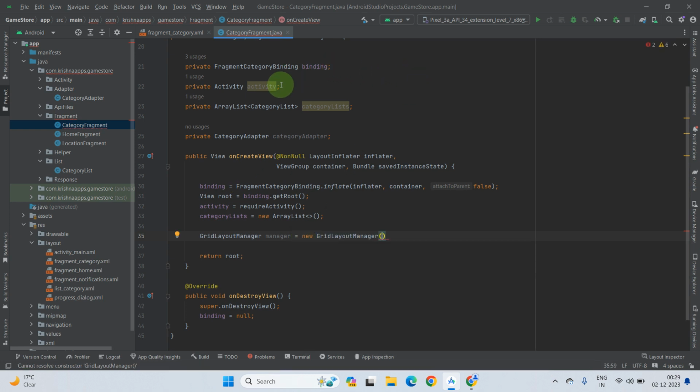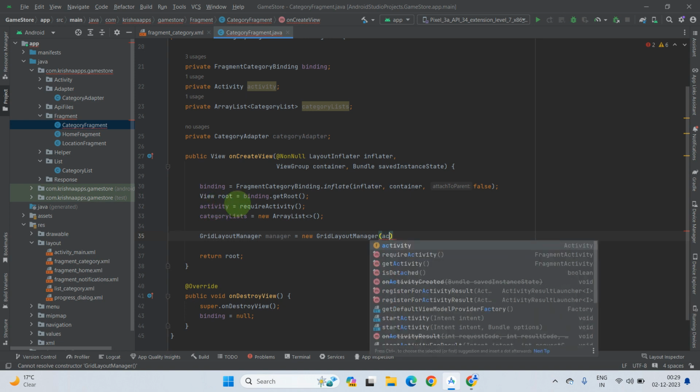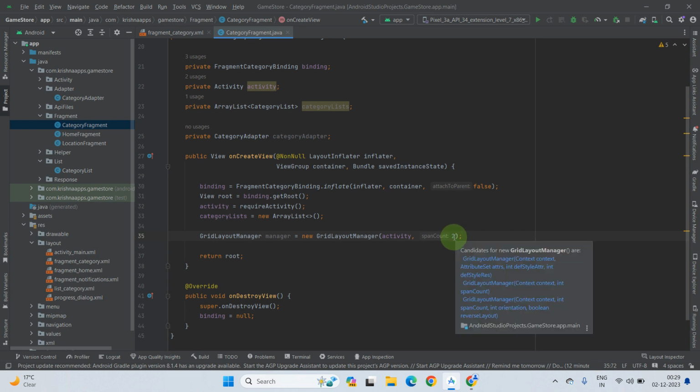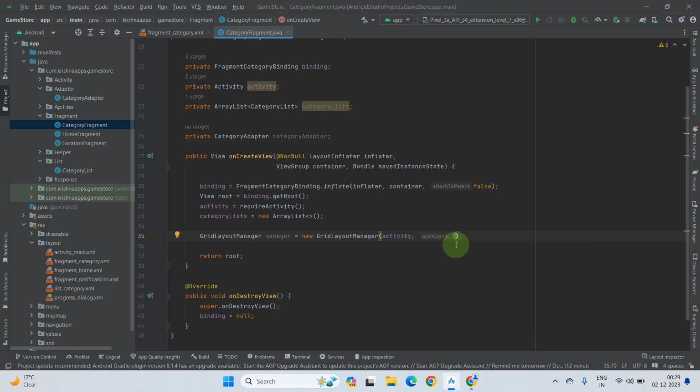Now pass this activity context, this one. Now you have to pass how many columns in the recycler view you want to show. So we want to show only two. Now let's close the line. If you want to show only one, then you have to put one there, and if you want three categories in a row, type three and so on. Hope you understand.